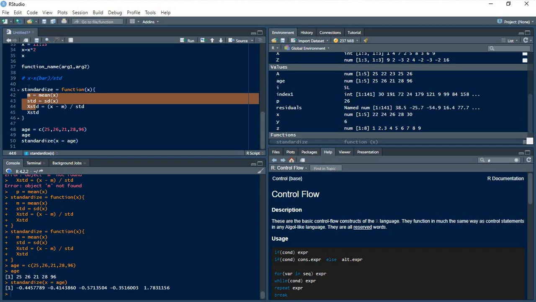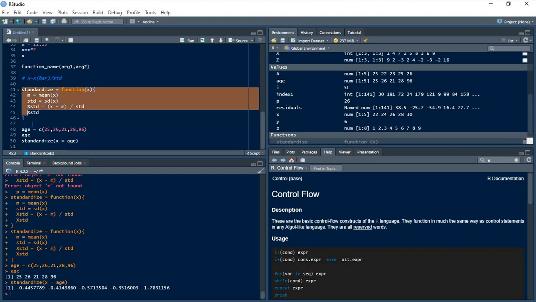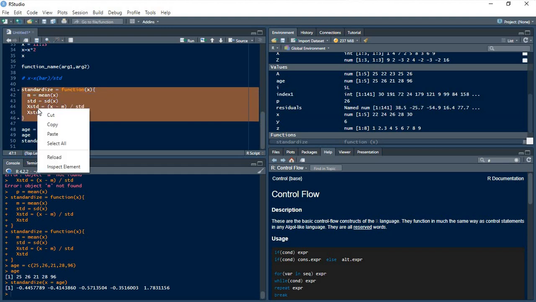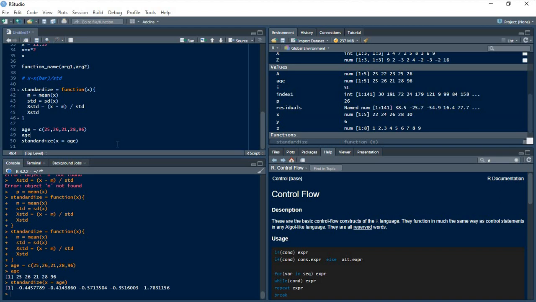I can copy this and modify this function so that I make it very simple to avoid such issues that we were getting.